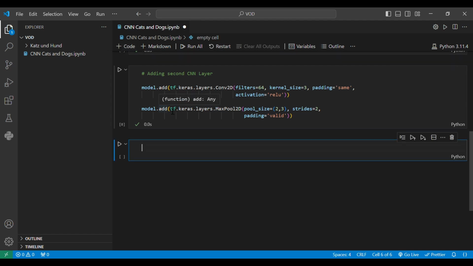Now we need to add a flattening layer. What the flattening layer does is convert our 2D matrix into a one-dimensional vector, and this way we can use it to fully connect all of our layers.